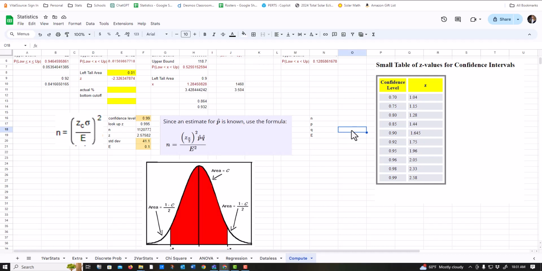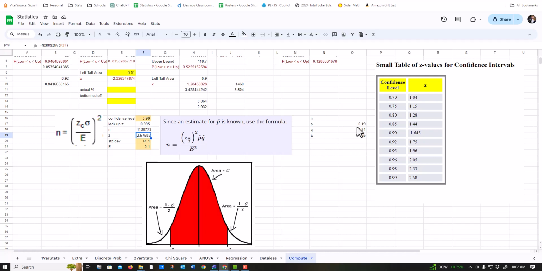Okay, that would go here. So let's say that the proportion is 0.19, and so my Q then would be 1 minus that, right? Because P is the proportion for, and Q is the proportion against. All probabilities have to add to 1. And then this problem gives me a margin of error of 0.35. And it tells me that it wants 99%. So it looks like all of this is okay, and that's going to be my Z value.